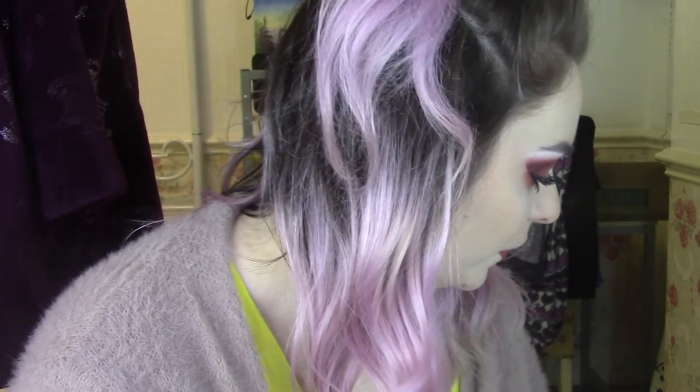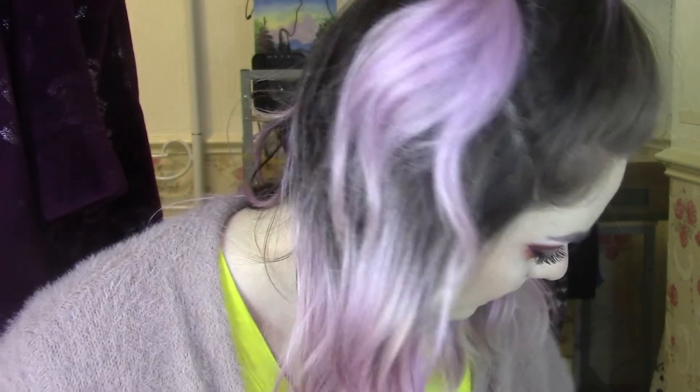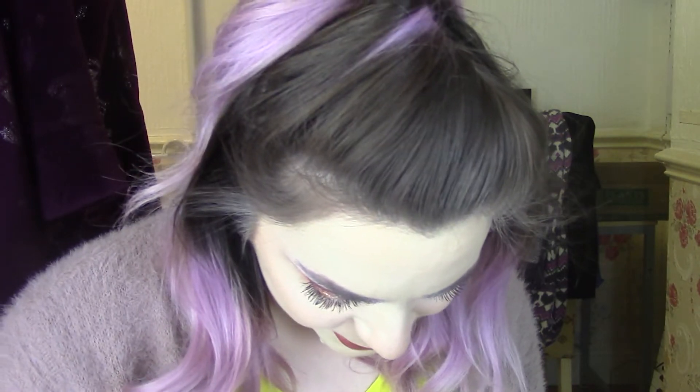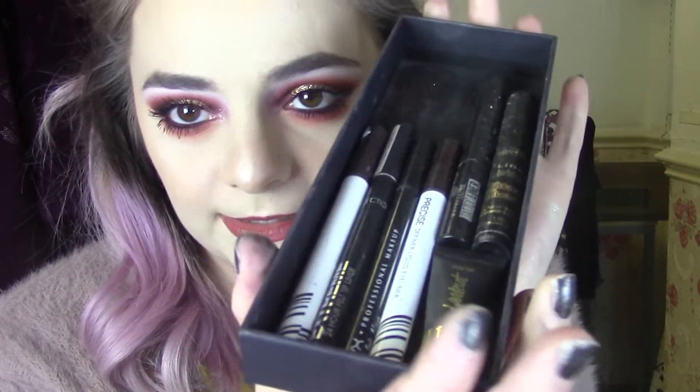Going back to the three I couldn't decide earlier — I think I'll get rid of the Essence one, the I Heart Revolution pen, and the Lottie London one, because I don't need all of these black eyeliners. So we got rid of probably over half, which is quite a bit downsized. Looking at them I feel confident getting rid of these — I'd reach for the ones I've kept over these ones. Do I really need loads of black hole eyeliners anyway? Probably not. I'm happy with that. Now on to my liquid eyeliner collection.